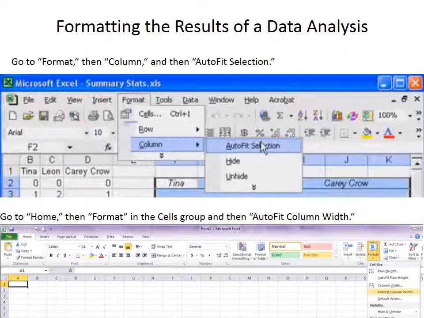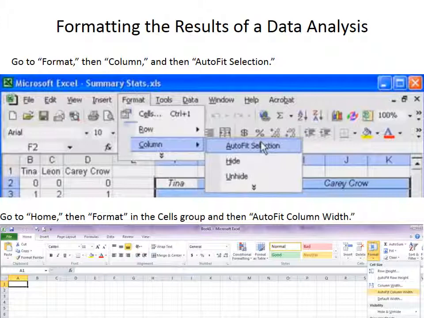Pre-2007, to format your answer, you would go to Format, then you would go to Column, and then you would go to Auto-Fit Selection. However, in your version, Excel 2010, instead, you click on Home, then you go to the Cells group and look at Format, and click on the down arrow under Format, and then click on Auto-Fit Column Width.